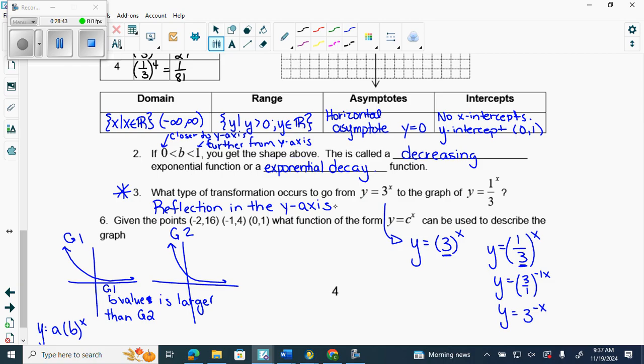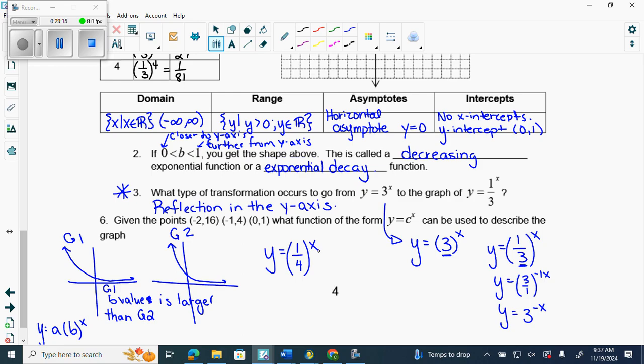Some people will tell me it's 4 to the x. That doesn't work, that grows. I know it's decaying, so it has to be between 0 and 1. So what do you think is going to happen? It's going to be 1/4. Going this way, it's being multiplied by 1/4, or if you say I'm going to divide by 4 to get to the next one, that's multiplying by 1/4. So our b values are by multiplication. So this one would be y equals 1/4 to the x.